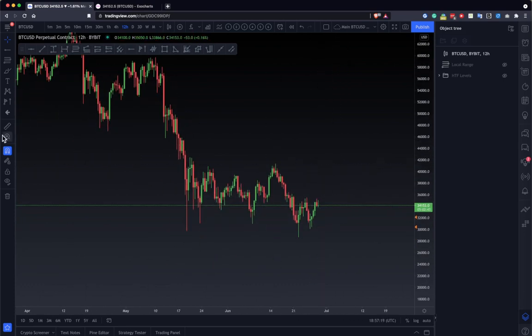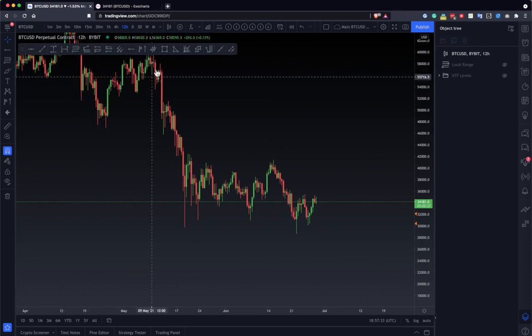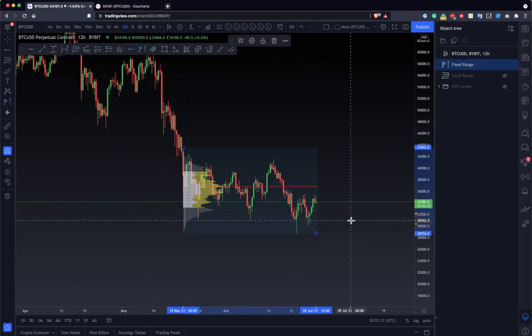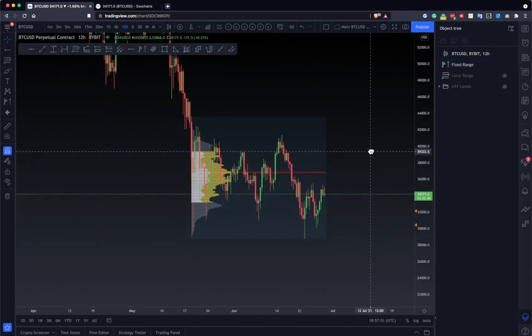So now I want to get the volume levels for this range. It's almost 40 days that we are in this range. It's a pretty long time for a range. So there are two ways. The first way to get the volume level is by using the volume profile fixed range tool. So that's the first way. Actually, there are some specific settings, but I'm not gonna cover them now.